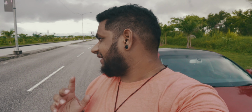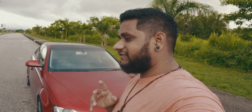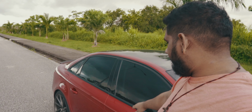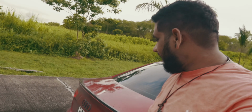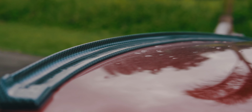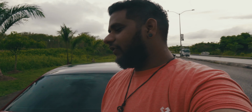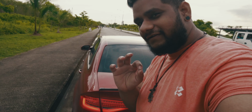Yo, what's up? Devon X here, and it's been a while since we've shown the car, and we have a few changes since then. Firstly, of course, the top wrap, the black vinyl. We blacked out the top, and we blacked out the side trim, which was amazing. Like, who likes silver? Nobody likes silver. We also finally got a trunk lip. I'm not 100% pleased with it, but it'll do the job for now. And best of all, we removed the resonator, so now we have a little bit of noise.